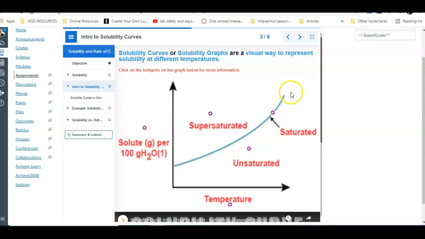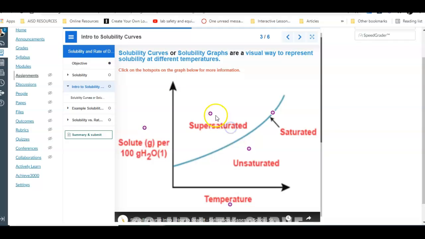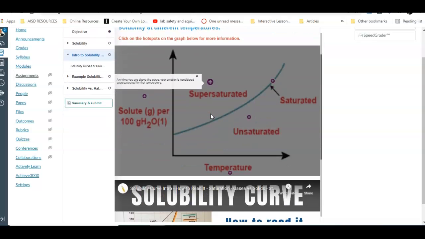So the next screen has to do with your solubility curve or graph. So you should know how to read it, in the sense that if you draw a horizontal line and a vertical line and they meet on the line of the particular salt, that will give you a saturated solution. Whereas if the intersection is below the line, that will give you an unsaturated solution. Whereas above the line is going to be a supersaturated solution.